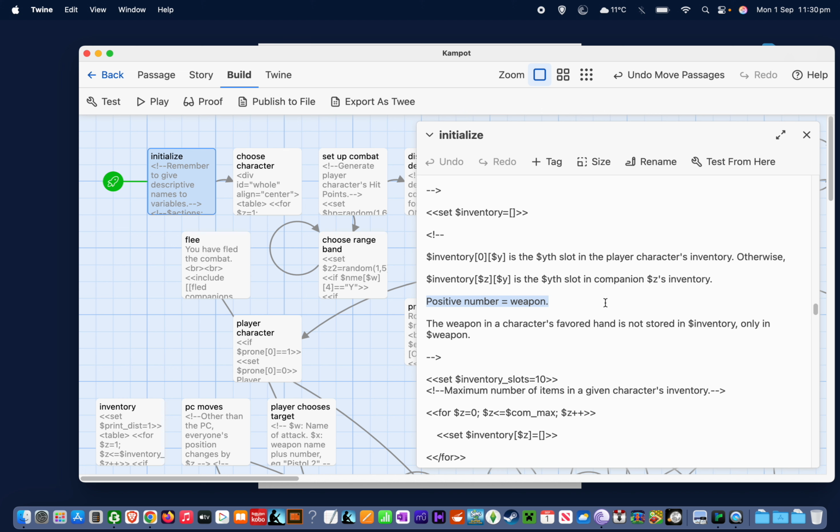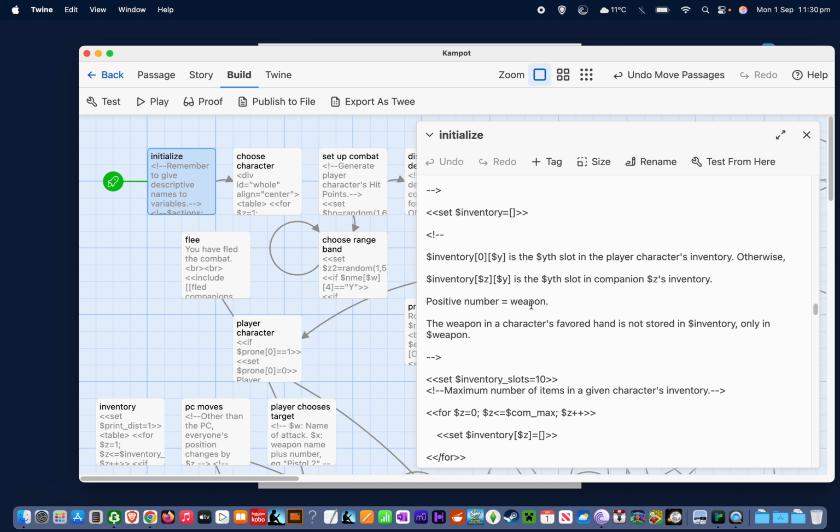And if we have different types of weapons, different types of items, it's usually good to have some simple way of determining what broad class of item a given slot contains. So we might say positive numbers are weapons.